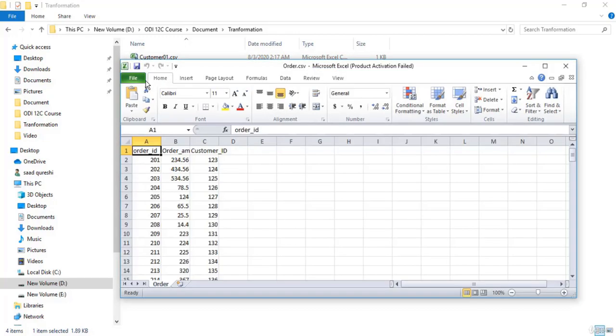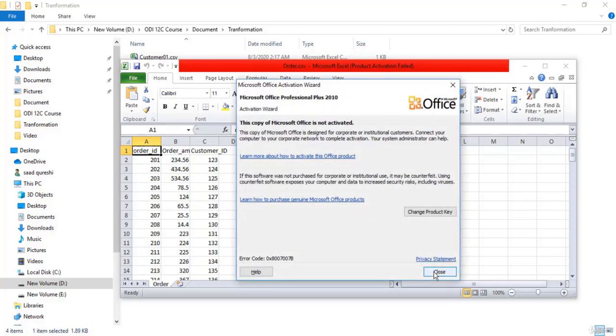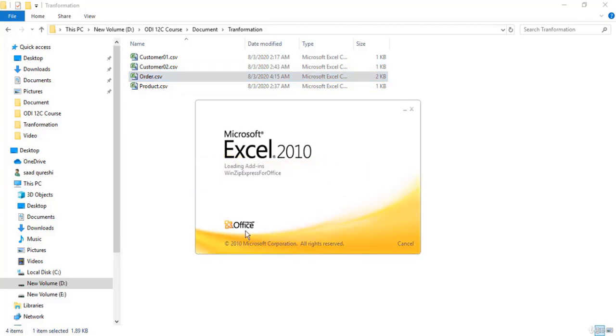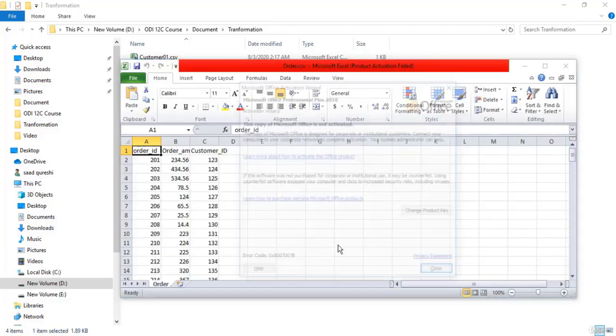So first of all, I'm going to perform the union operation, combining these two files with the help of union. Then I'm going to perform the join transformation step in Oracle Data Integrator 12c. With the help of join, I'm going to combine the customer data set with the order data set on the basis of customer ID.